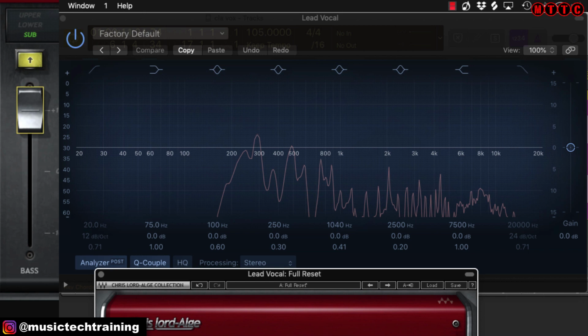So this vocal has already had all of the really low frequencies removed prior to it being used in this project. So it's probably not the best example, but if you've had a vocal recording that you haven't cleaned up yet and removed all of the sub, you'll find that the spectrum analyzer will show you a boost in frequencies down here in this section. And to be honest, a lot of that will be room noise and is quite useless to you. Most engineers will filter low frequencies below 80 Hertz or so on a vocal because much of it is going to be useless. So boosting the sub on a vocal is probably not something you're likely to do. Anyway, if we were to go to lower, we'll be dealing with sort of this section now.